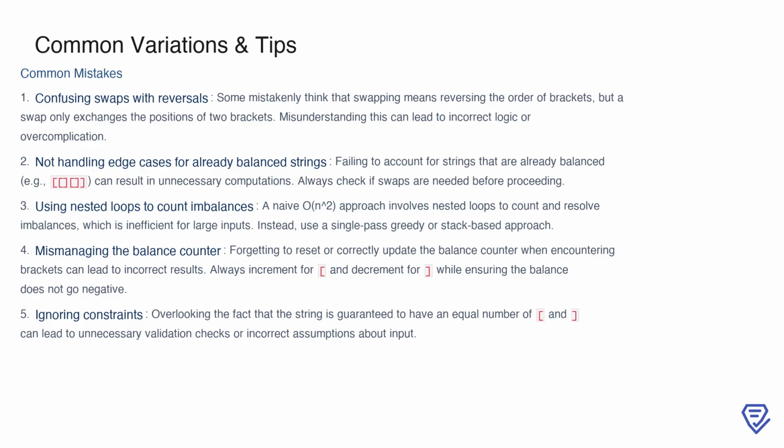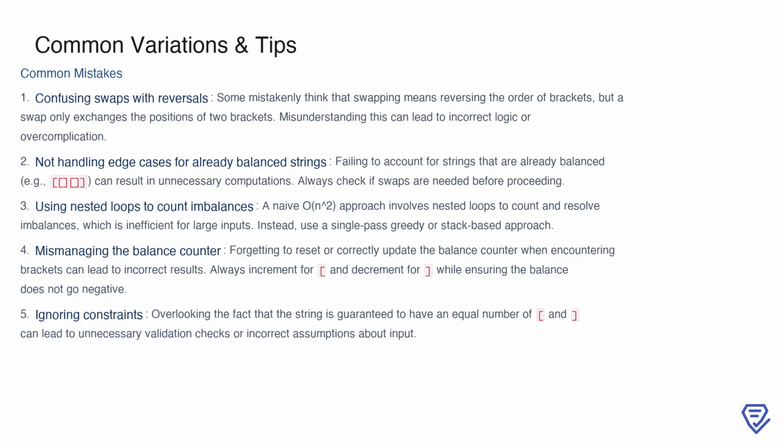First, it's important not to confuse swaps with reversals. A swap simply exchanges the positions of two brackets, whereas a reversal changes the order entirely. Misunderstanding this distinction can lead to overly complex or incorrect solutions. Next, don't forget to handle edge cases, like when the string is already balanced. For example, a balanced string doesn't require any swaps, so performing unnecessary computations here wastes time.